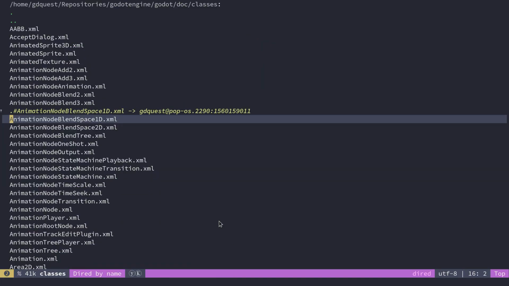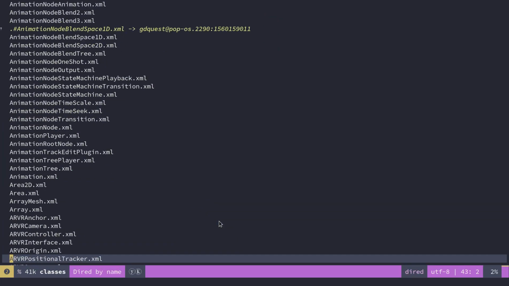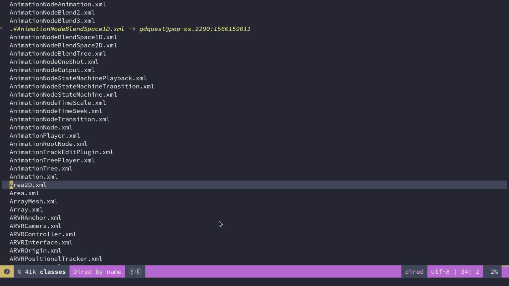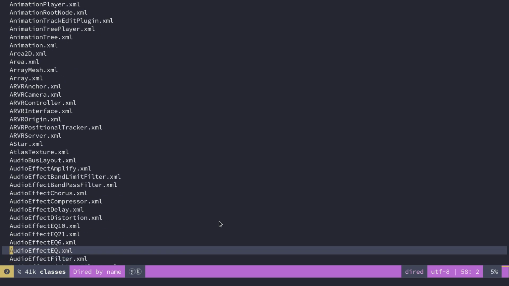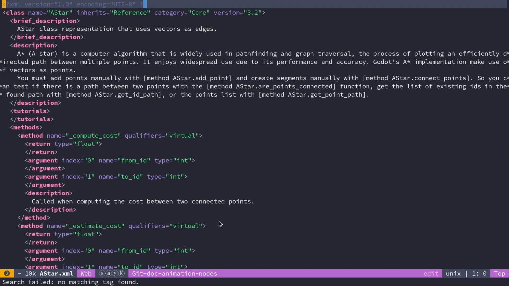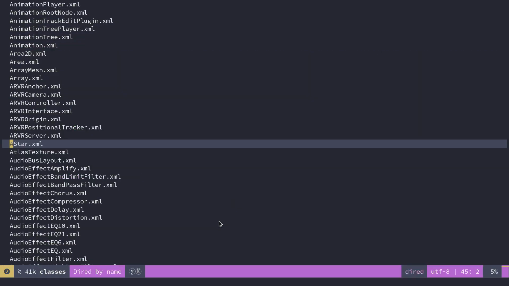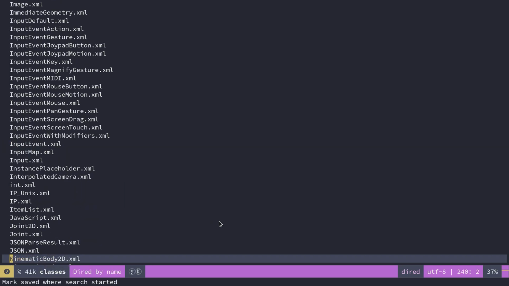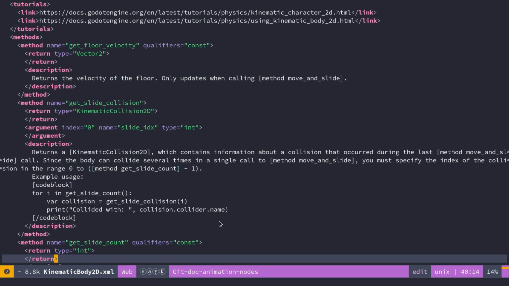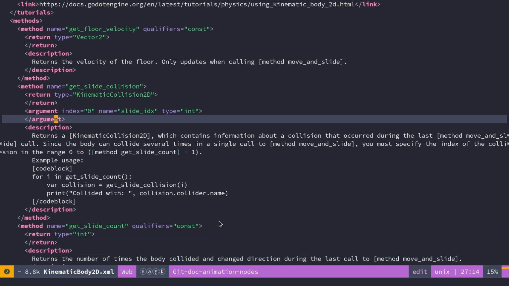I also highly recommend that you start by reading classes that have been worked out a lot and fixed a lot to get a sense for how the docs are written. This is the case of Area2D. I can recommend something like AStar. I think it was pretty clean. Actually, maybe I'm the one who wrote it. I don't remember. You can find KinematicBody2D, those kinds of things. So these classes have been read again and again, and so people have had the opportunity to collectively fix the typos and those kinds of things in them. So they are good examples of how to write docs.